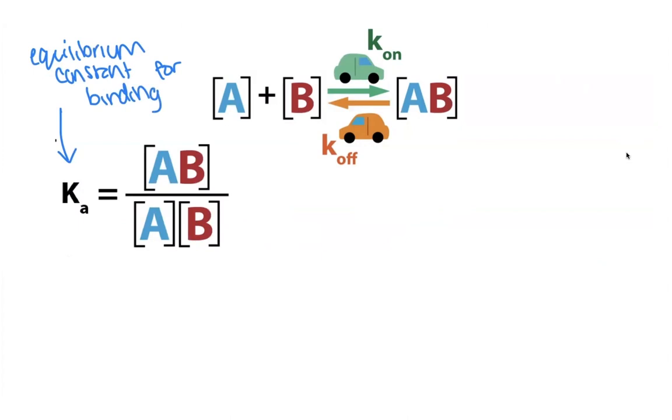Okay, so why don't we use this directly? Let's think about this. Say each of these is in units of molarity. If we have this Ka, that's in molarity, this is in molarity, and this is in molarity. And so those would cancel out, and now you're left with units of 1 over molarity, which isn't very convenient. And note that I'm using molarity here, but you could also be using millimolar or nanomolar or some other unit of concentration, and you end up with 1 over that unit of concentration. So if we just take the inverse, we'll get units of molarity. So that's what we'll do.